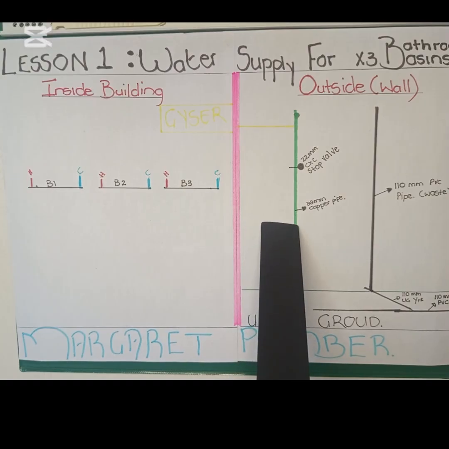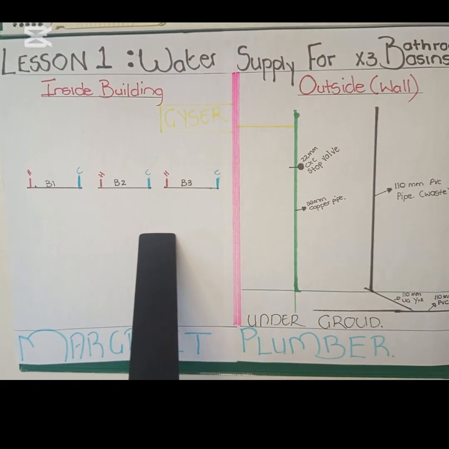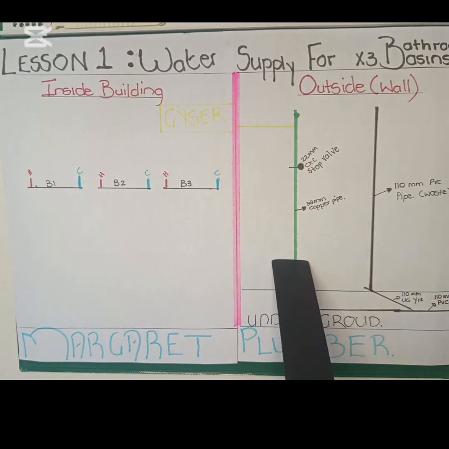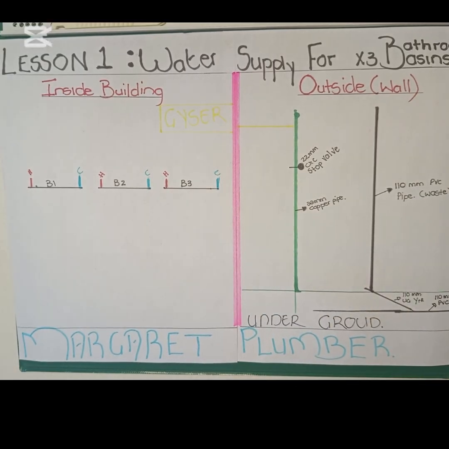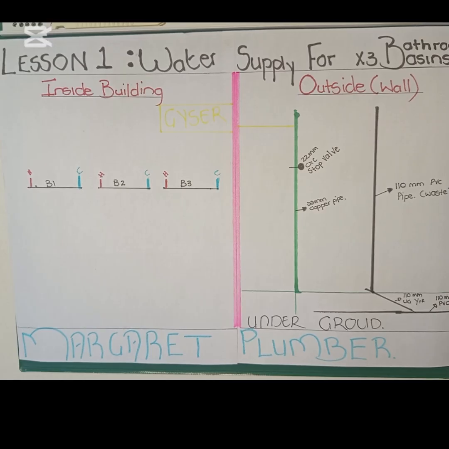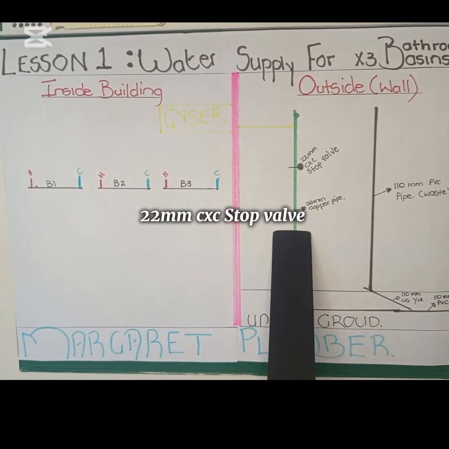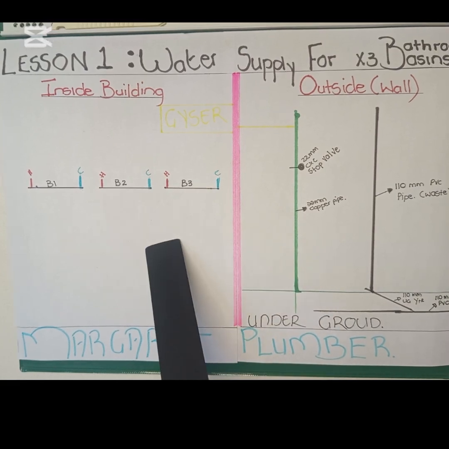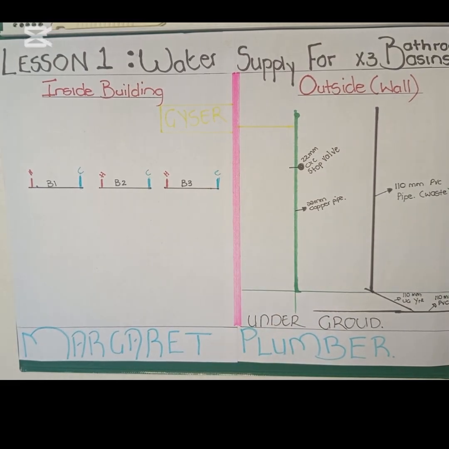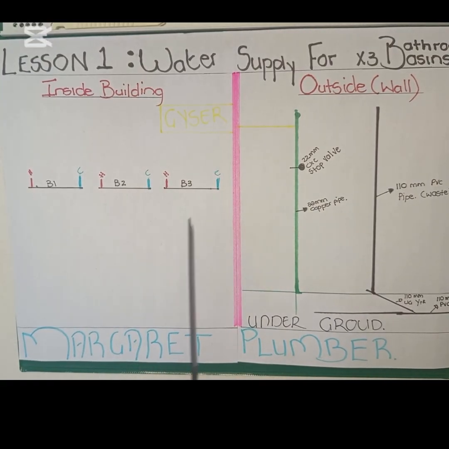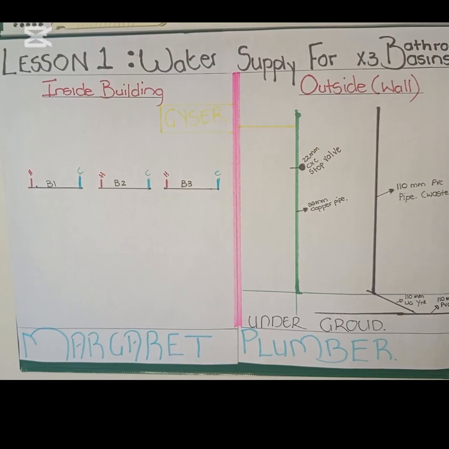So I want them to come from here and look a bit neat on a straight line, and meaning I will need another stop valve somewhere here. Let's think. I would need another stop valve that will be coming here, closing the water that's going inside the basins in case of an emergency. But because I'm also planning on putting bolo stops on my basin tabs, let's see how we solve this problem.